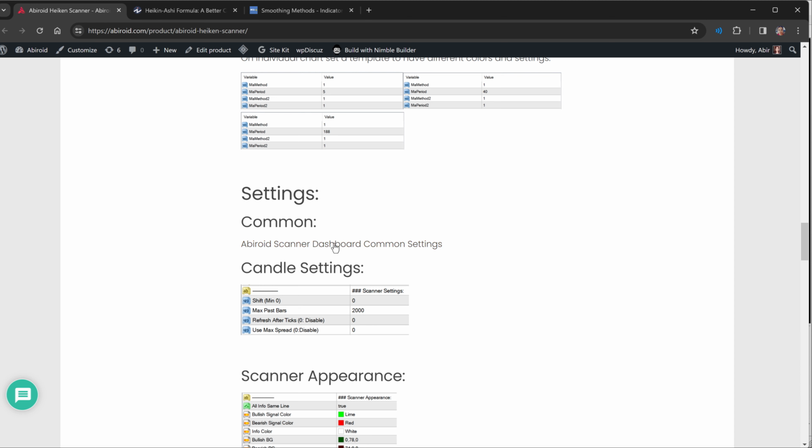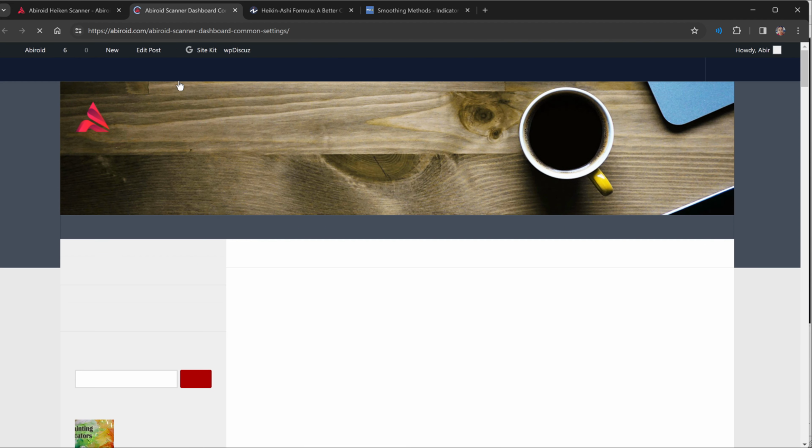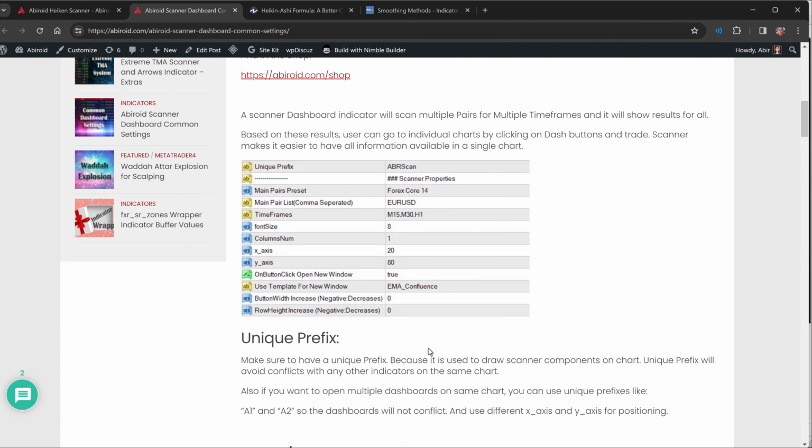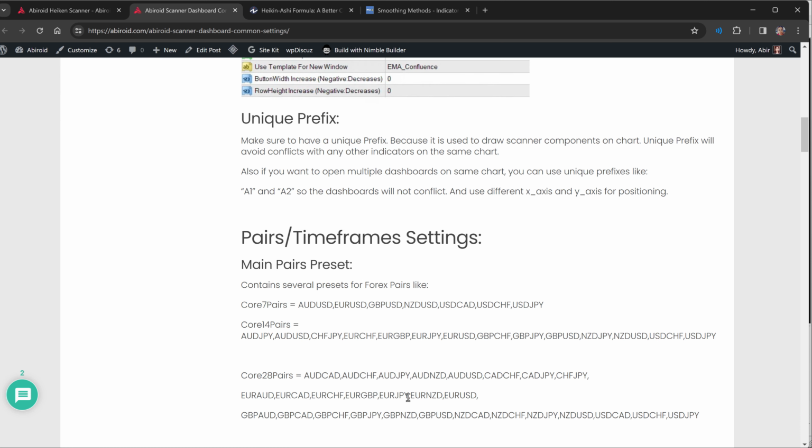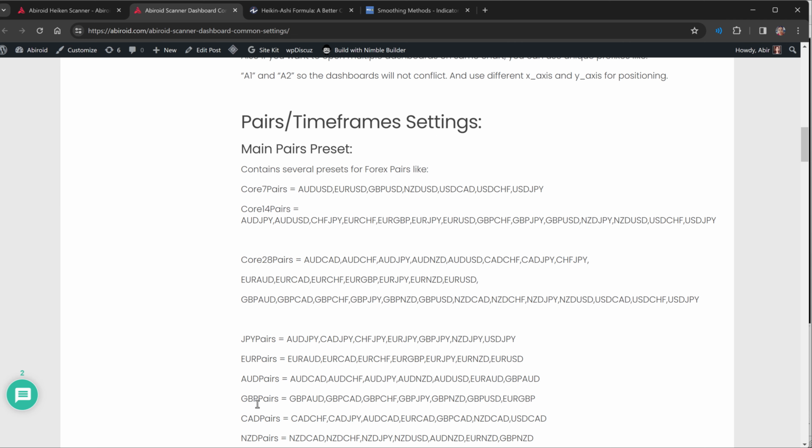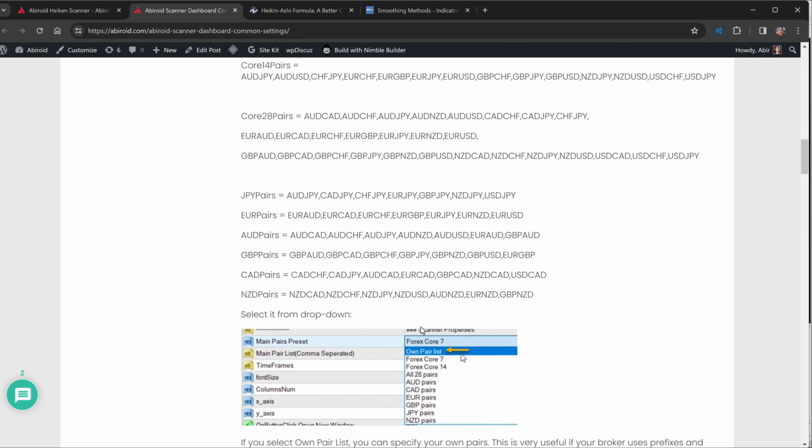You can look at all of the common dashboard settings right here in this link. All of my dashboards have a lot of common parameters, which are how to position the dash, how to use prefix in case you want multiple dashboards on the same chart, how to use the template when you click on any of the buttons, etc. And all of these are the main pairs preset.